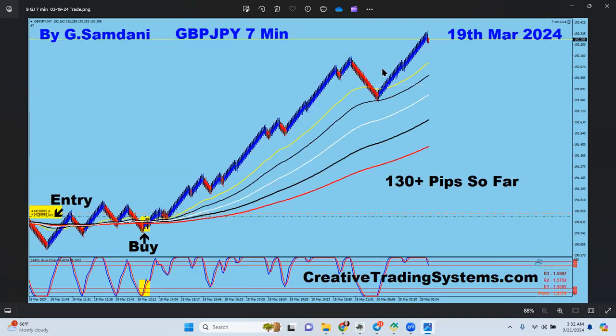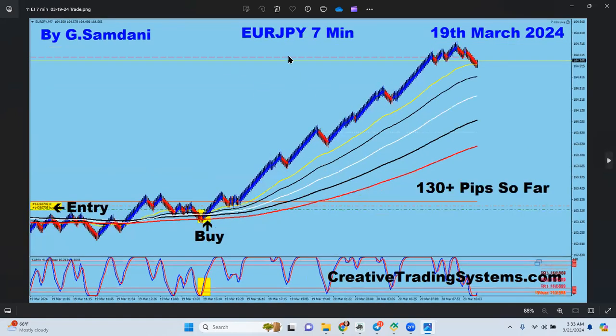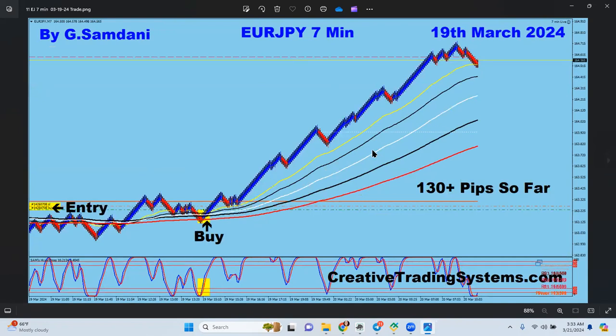Once I am positive, I move my SL to break even to save my butt, right? So 130 pips, pound yen again. And then again, it goes up and retraces and goes up and retraces. This is the phenomenon of the power of red news, right? And this is USD yen again for 80 pips. This is euro yen 130 pips again, and 95% of these trades are taken by my expert advisor bot. That's what it is, a robot, right?